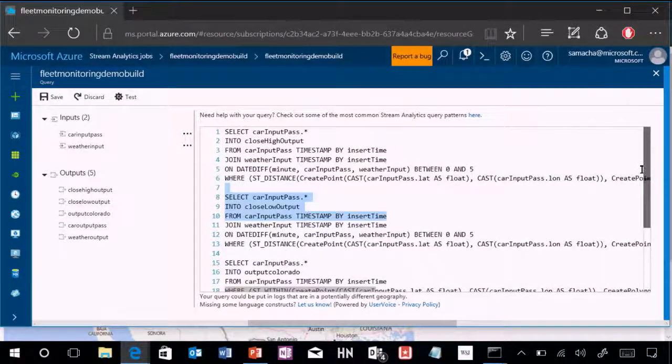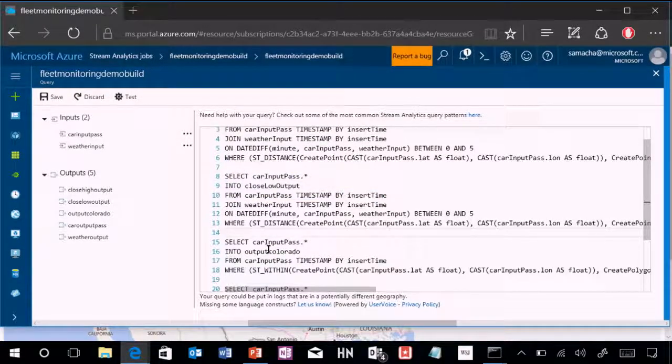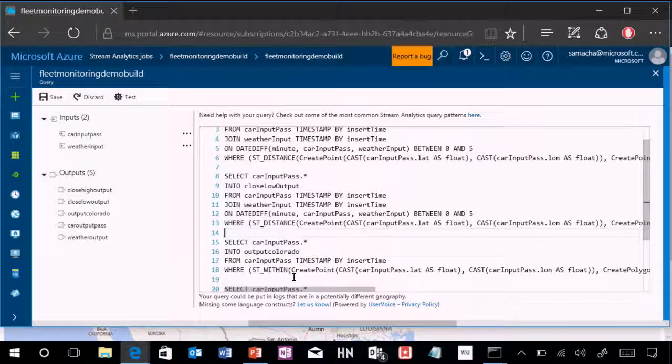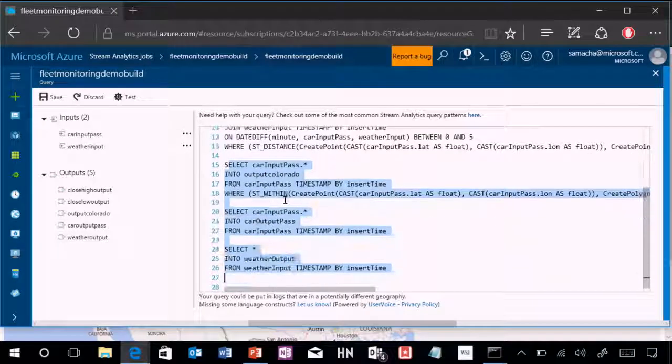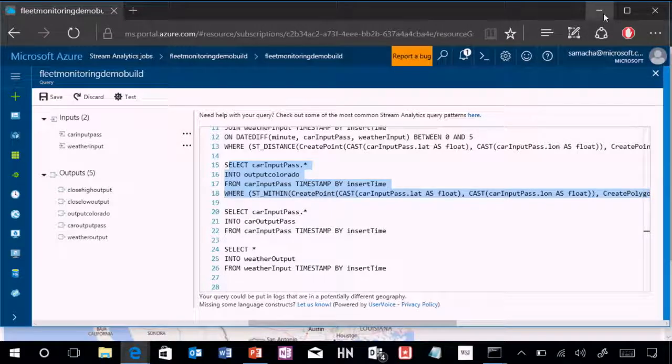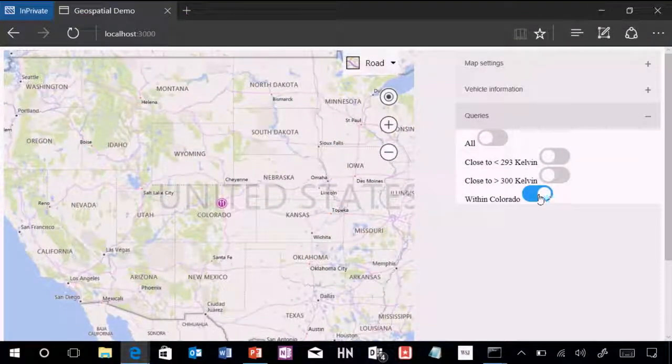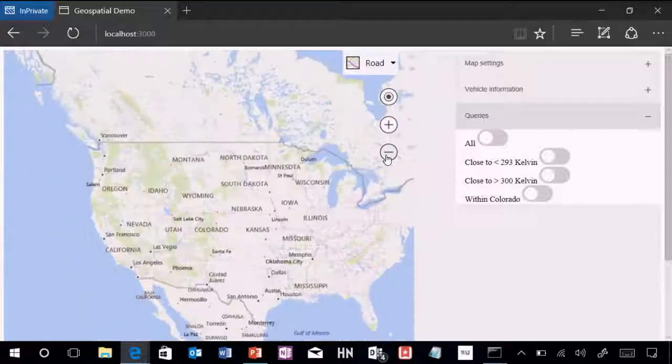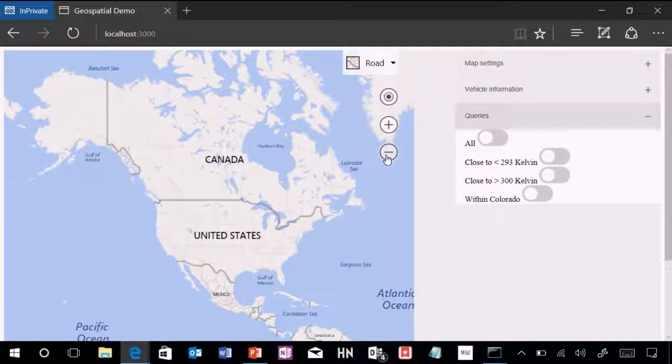The query that I'm going to select right now is the query that's running. And this is the query that helps identify the locations of trucks that are within the boundaries of Colorado. And one of the things that you might have noticed is that the answers show up really quickly in near real time.